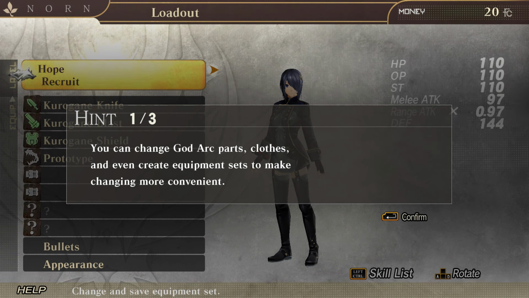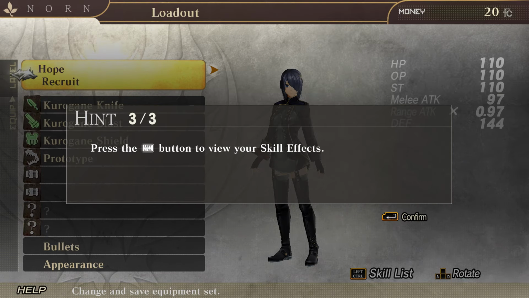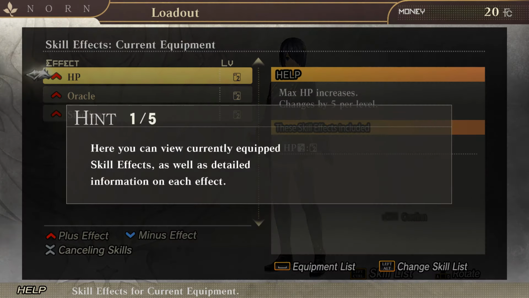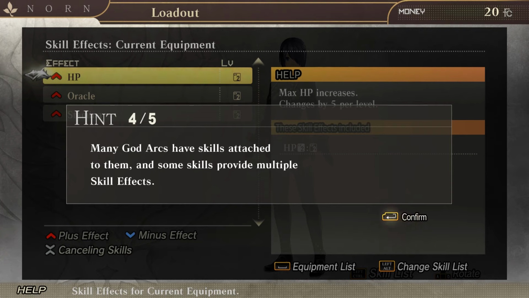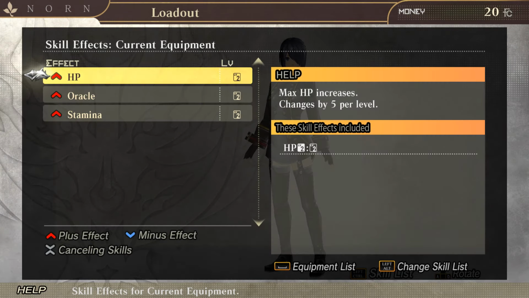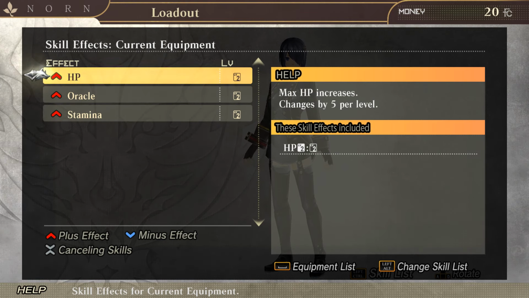Hey, you can change God Arc parts, clothes, and create equipment sets to make change more convenient. And go check your skill effects. Choose skill effects. Okay. And control button to use your skill effects. Okay.